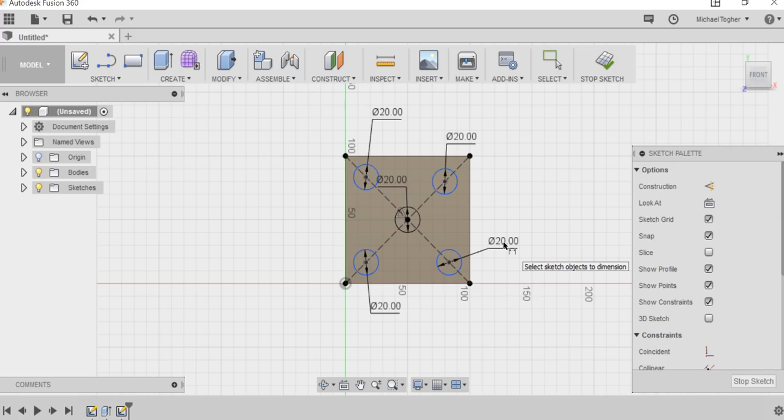20 is a nice size for our shape, our dice. It was 100 wide, so 20 is an appropriate size for the circles. What you need to do now, guys, is dimension from the center of the circle to the corner. So click on this one here and click on the corner and drag diagonally. You can do it 20 like that, but I want you to learn the skill of doing a diagonal dimension. So drag downwards diagonally, and you're going to change that dimension to 25. I'm going to do the same for all 4 corners.